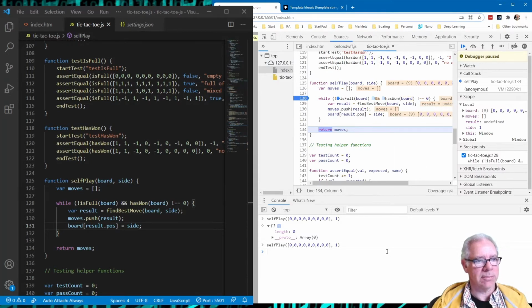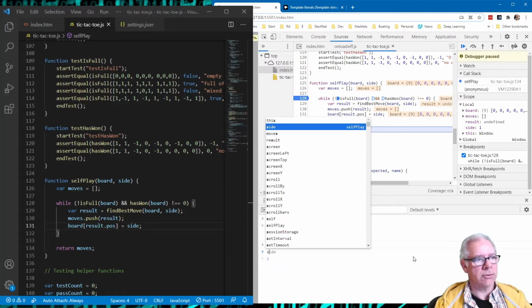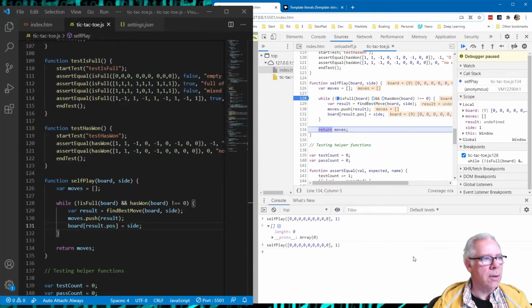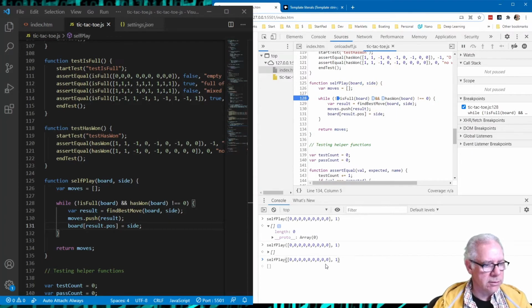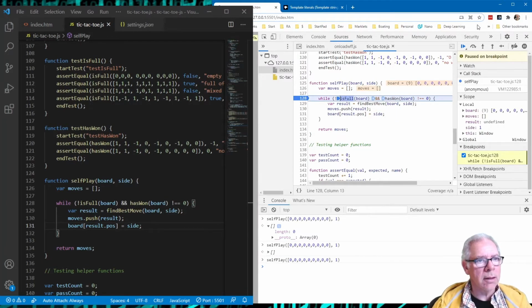Or that has one function would be wrong then. Let's try that again. Oh, I'm still in the debugger. There we go. Let's try it again. Self-play. Okay, we're going to step into the has one function. Oh, I stepped over it.